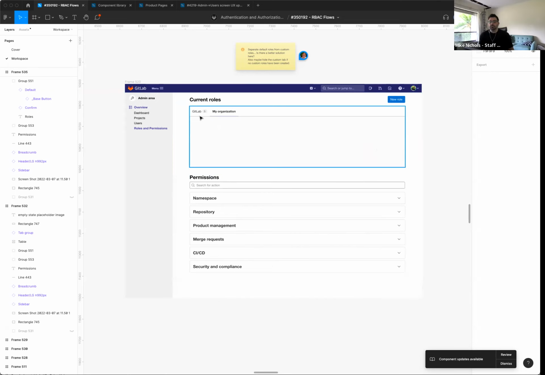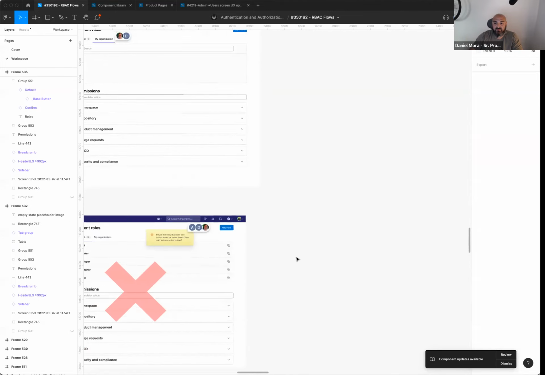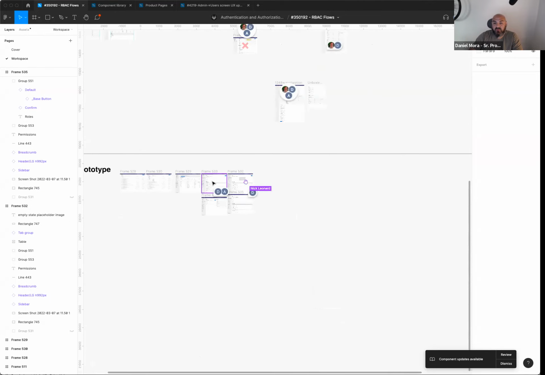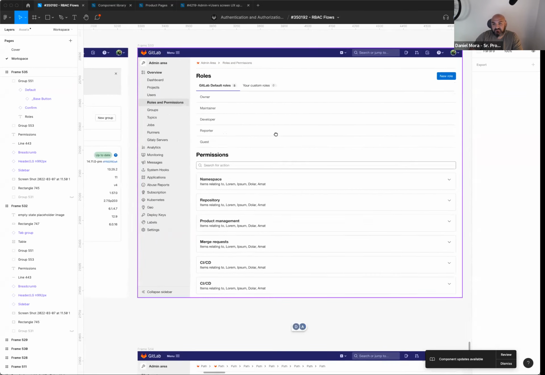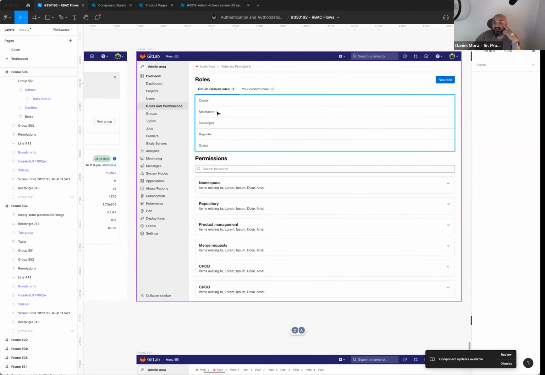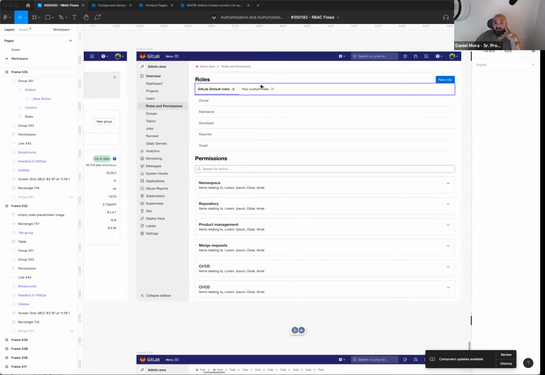Yeah, so the idea is, if I was to go back to the more polished version, if I were to select one of these roles, this content would change, and that behavior would work for both of these table containers or tabs.